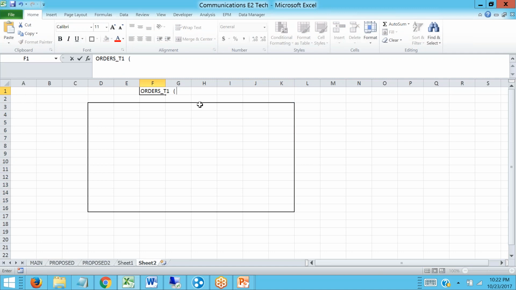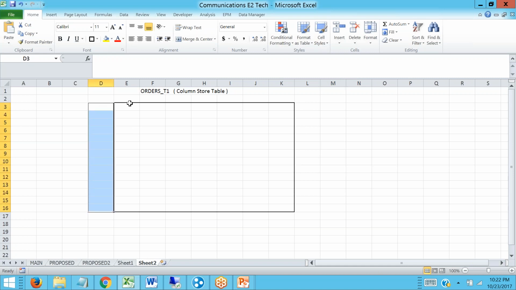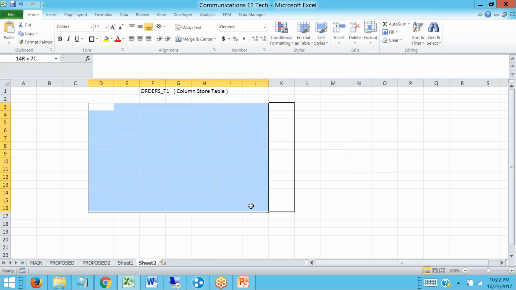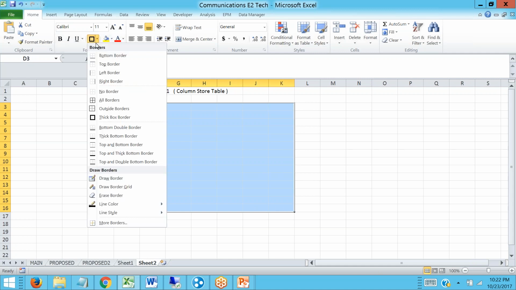So what type of table is this? This is a column store table. Got it? Orders_T1 is a column store table. Graphically, we understand that this is one column, this is another column. So like this, we have different columns inside this.